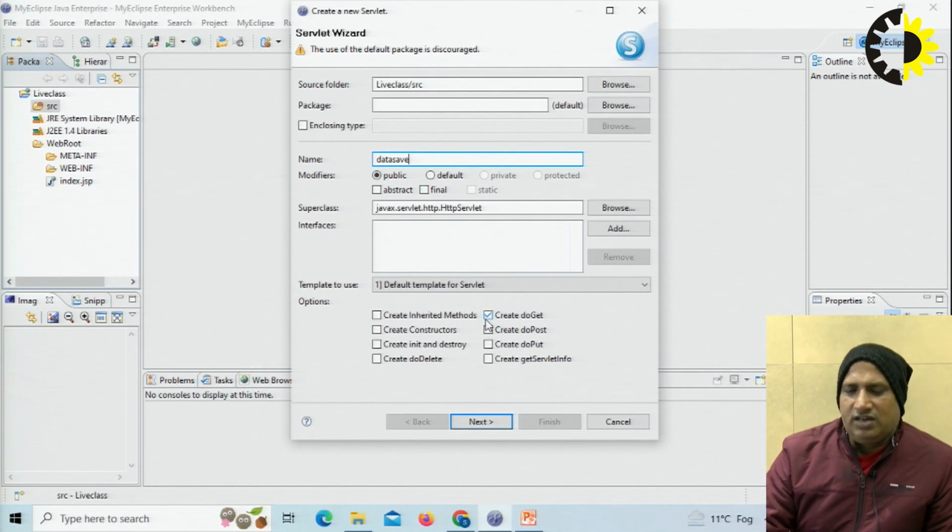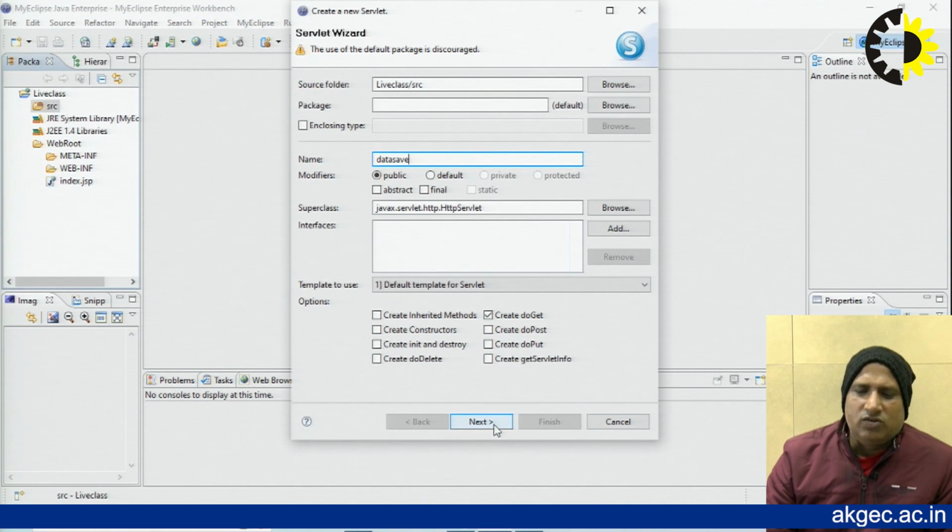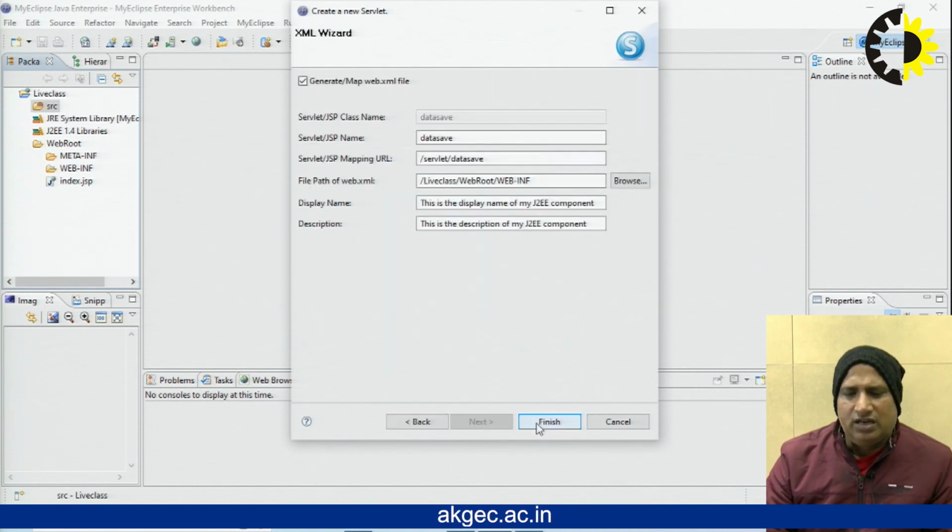And when it goes by the post method, the data goes directly in the form of parameters of the service method or doPost method. According to our requirement, we will either create doGet or doPost. I am clicking on create doGet method, means I am trying to implement the get method. Now click on next and here click on finish.